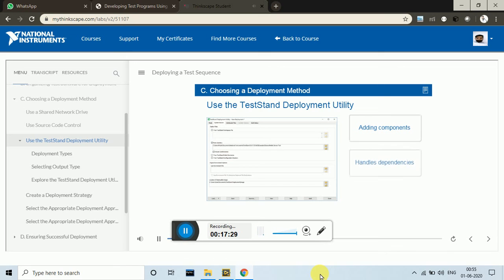It handles code module dependencies a lot easier because it's able to detect what the static dependencies are of your code. It also supports patch installers, making incremental updates to your existing deployments much easier than having to rebuild, redo, relink everything. These processes enable you to deploy a test station that is outside of a shared network, does not have network access, or does not have access to source code control. It also ships with TestStand and is part of the TestStand sequence editor package.